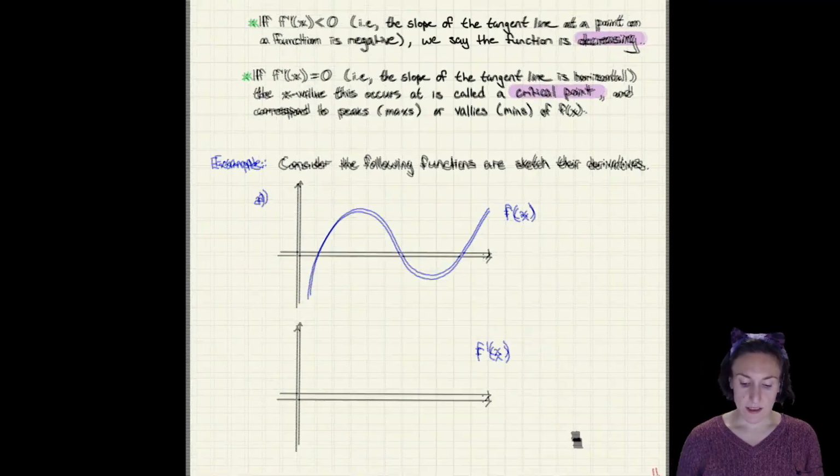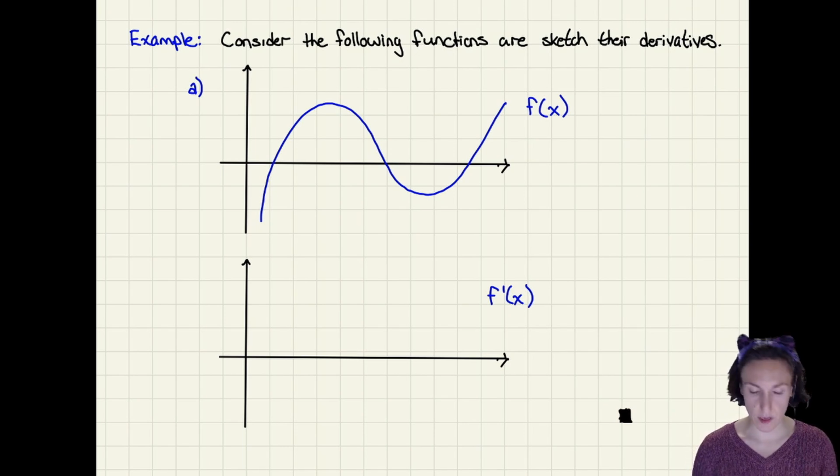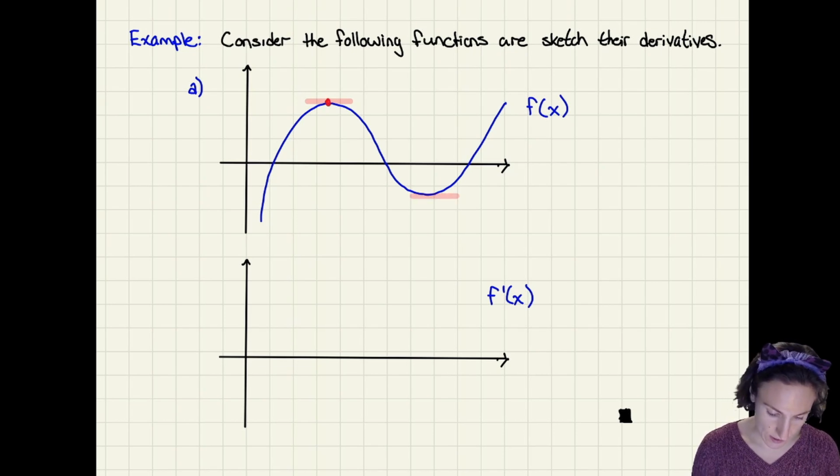Now let's do a few more examples of more general functions. You don't know what the function is, but you're just given this graph and you want to plot its derivative. Again, the first thing that I personally do is look to see where my tangent is going to be horizontal. So I'm going to have a horizontal tangent here, and a horizontal tangent here, at these points, right here and right here.